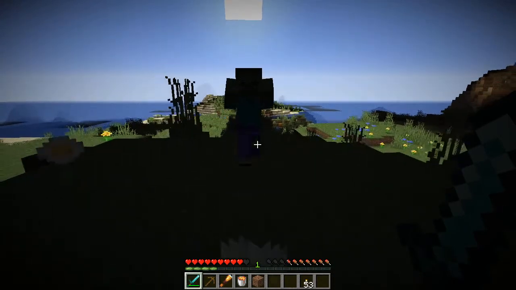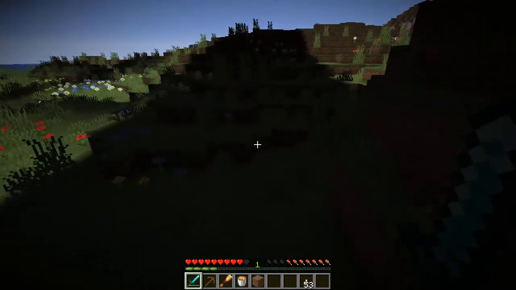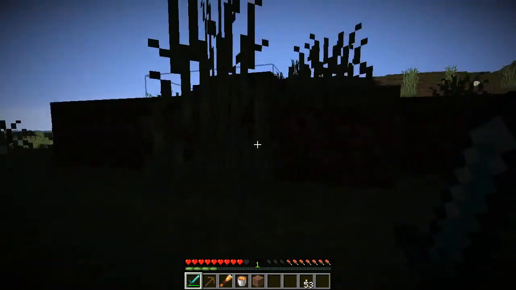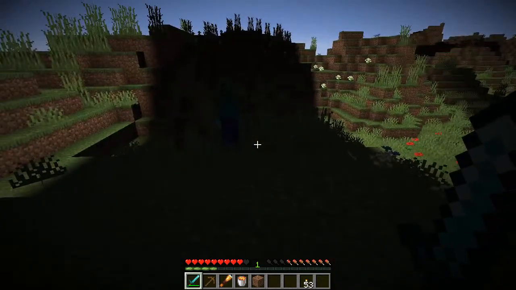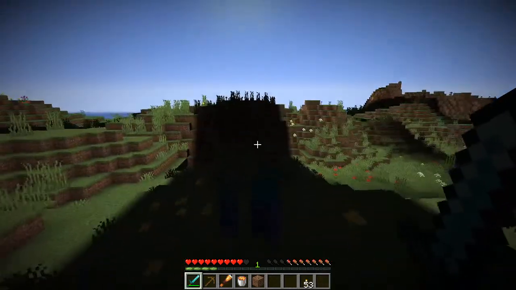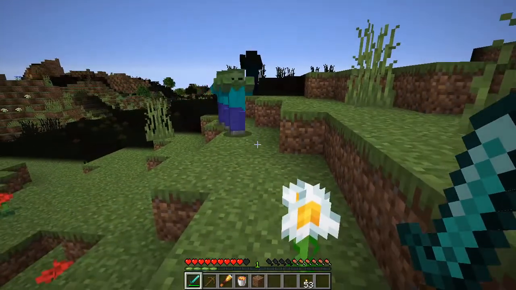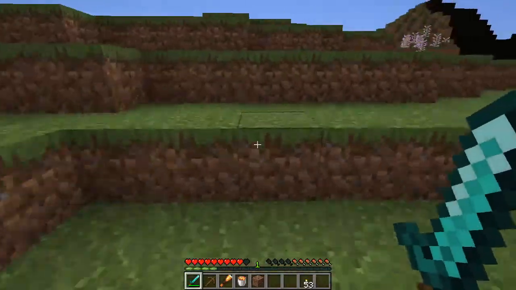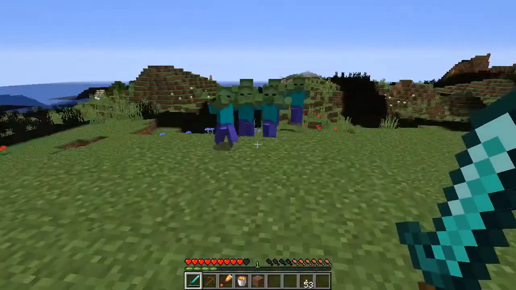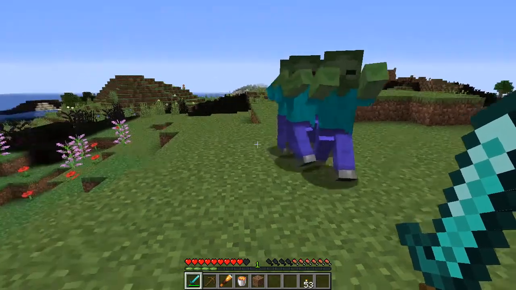Nothing yet. Alright, now let's walk into the light. See, they start catching fire. No! No? Wait, can they catch fire? Zombies walking around in sunlight. Okay, that's another bug. Let's take a shot of that.